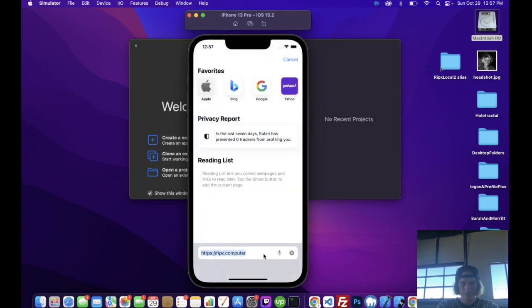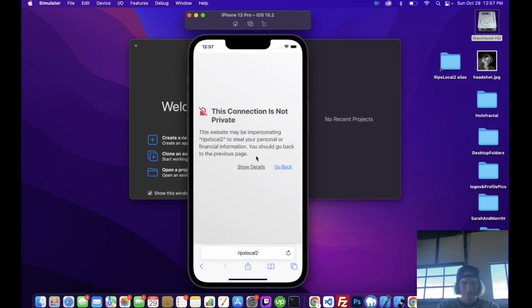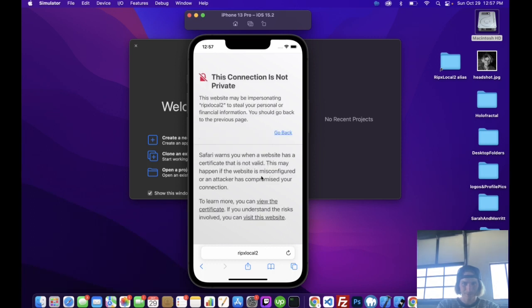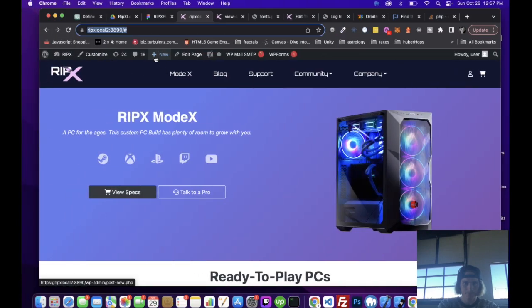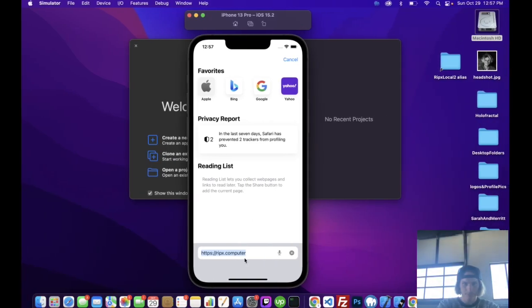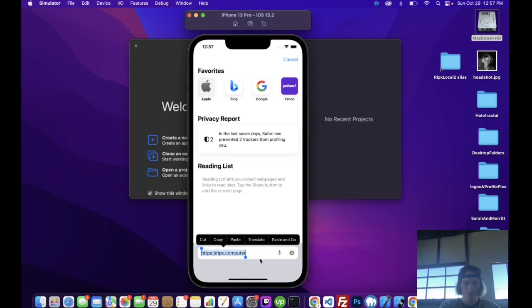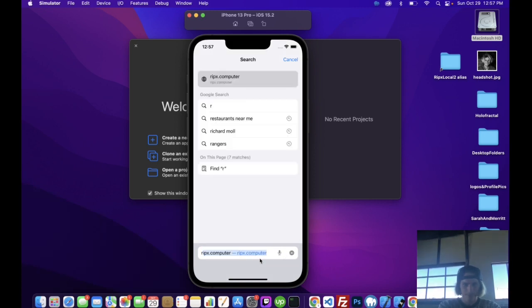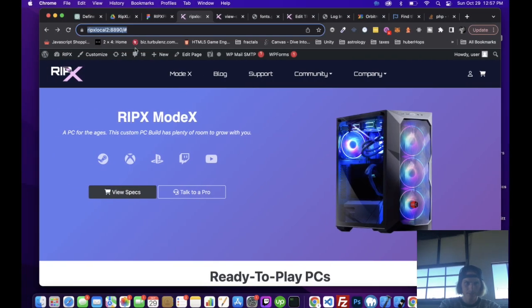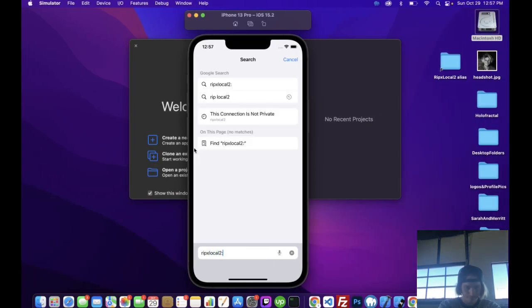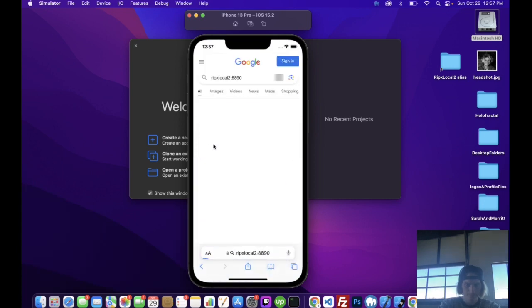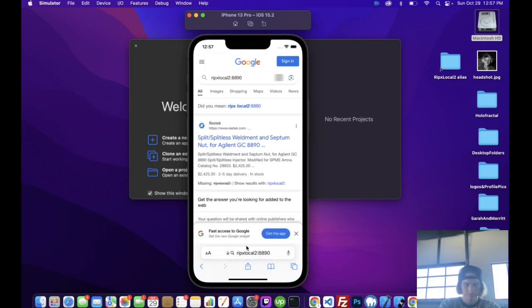See, I already have it on the website. I don't care if it's not private. It should be private though for MAMP. Hold on. Yeah, I'm pretty sure I pay for MAMP Pro here to get private. Oh my goodness.